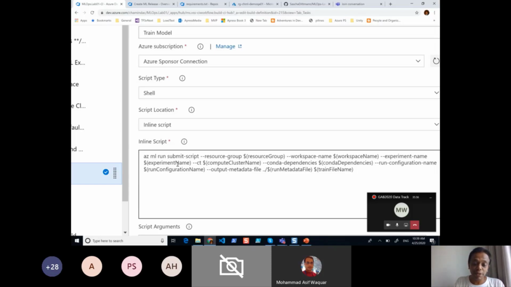So that experiment can be used, and we are going to utilize the compute cluster that we have created, and then we are going to use the conda dependencies file that is available in the repo. We are going to run these things, and then output metadata will be put in the metadata folder that we have created. So that's how this is getting executed.